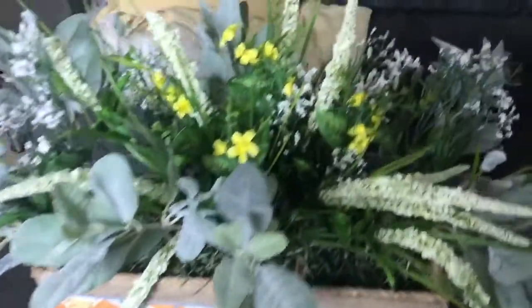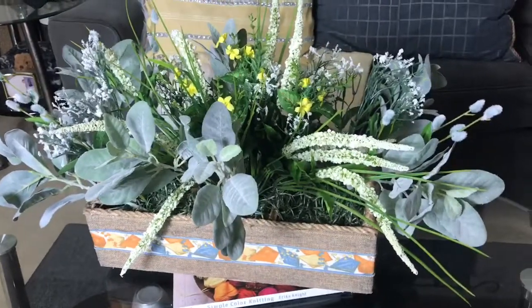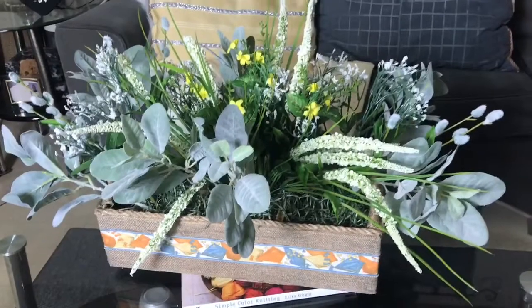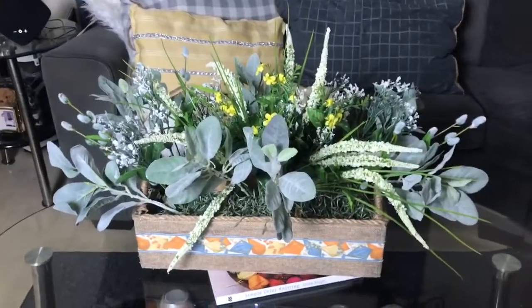Alright guys, so of course you saw me DIY this beautiful farmhouse planter, which I really love. I knew I was going to sit it in here, so that's where it's going to be until the summer's over, maybe. I'm not sure yet, but I absolutely love this centerpiece.